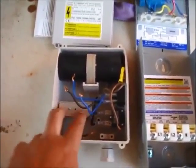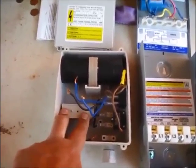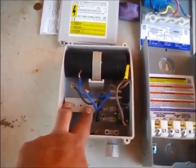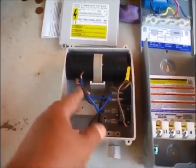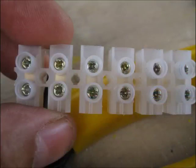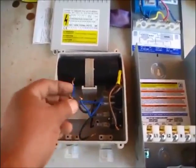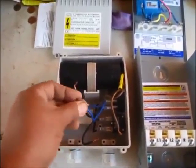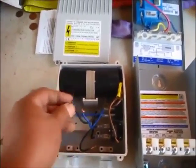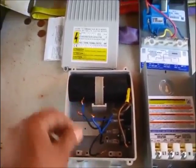The first issue is the terminal strip where all the wires are connected — it was such a light-duty type of terminal strip that I wouldn't even use it in a low-end automotive application, much less running 220 volts through it. Some of the solder connections that were originally here — I clipped them all off to go ahead and test this thing — had screws so small that they penetrated through the solder and made a really loose connection.